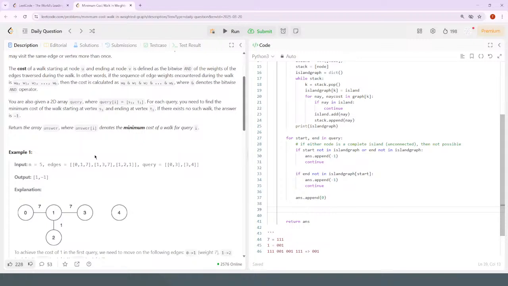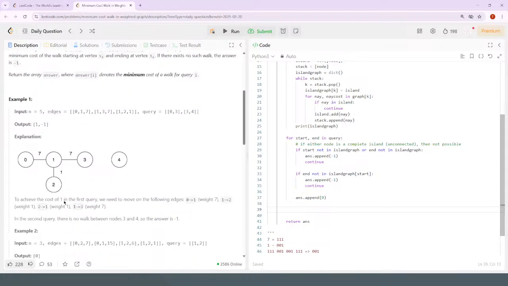So my logic here would be if you have a certain graph, right, and they're all connected, then you can traverse as much as you want in that island. Like you can go over all the connections that are possible within that. And really, because you're doing bitwise and, traversing a connection can only reduce it because there could only be more zeros in the bitwise and of that connection, right?